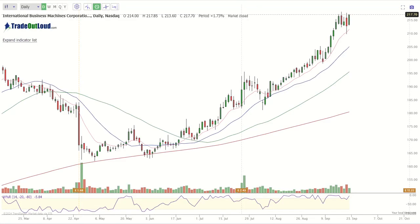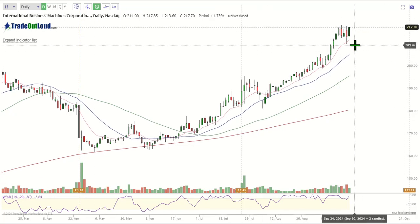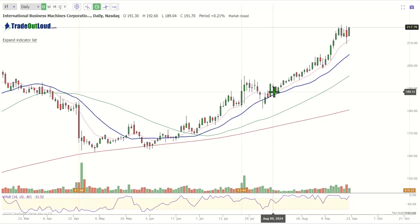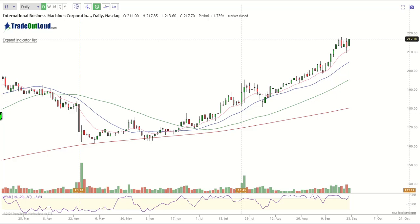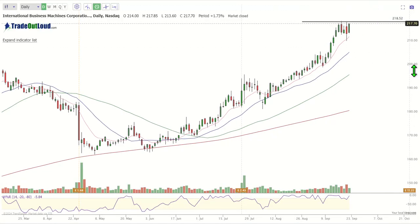IBM again — very bullish. You can see it on the daily looking for a breakout. It has been on a power trend since August 9th, and then had a very brief pullback. Thinking about AI stocks, I've been scanning through them — IBM, Twilio, Micron, Intel, Google, PLTR, Amazon, STX, Meta — they're incredibly bullish. With IBM, I feel like I'm chasing it a bit, so I'll keep it on the list. We'll be looking over these highs at 218.50. If you want to take it at 218.50, the stop would be at 210. It looks very good for another leg higher.